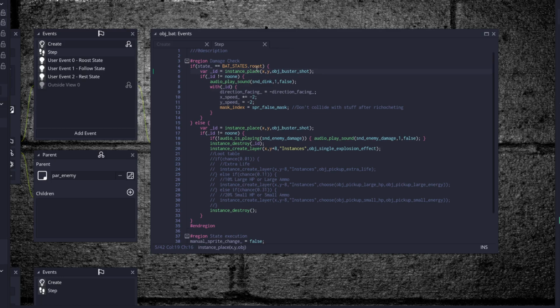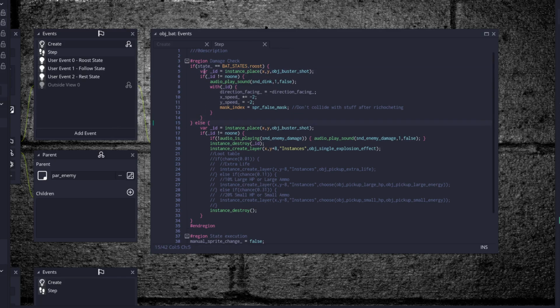In this case, it would end up only registering 1 of those 3 bullets each frame, so you'd end up with 3 frames of the bullets hitting the enemy object. If you want them all to hit in the same frame, you would use instance place list and then loop through the list to see how many bullets hit and then register each one of the hits at the same time.